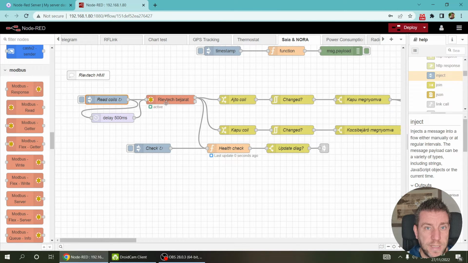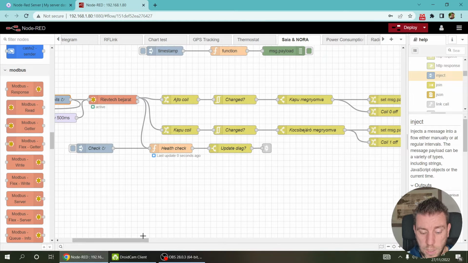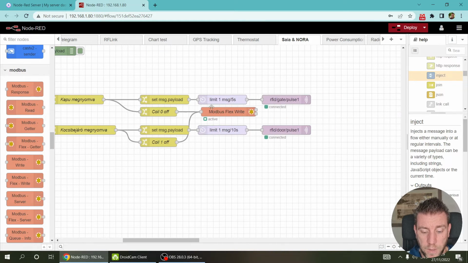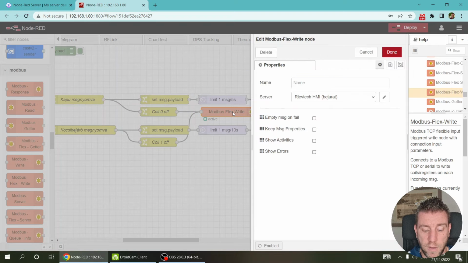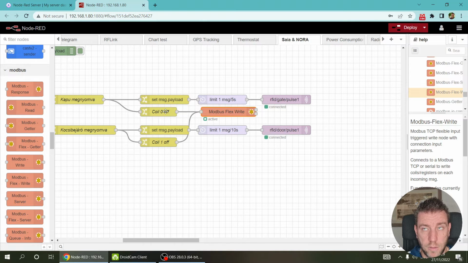This is connected via TCP, so I'm not too worried about bandwidth and whether it will be able to handle this request. I process the information, and then at some point I also need to write something to it. So again, I'm using a flex write. I only specify what the client is, the Modbus client.